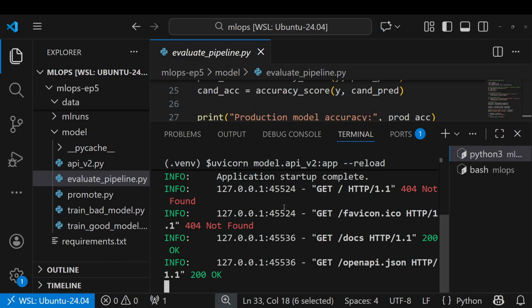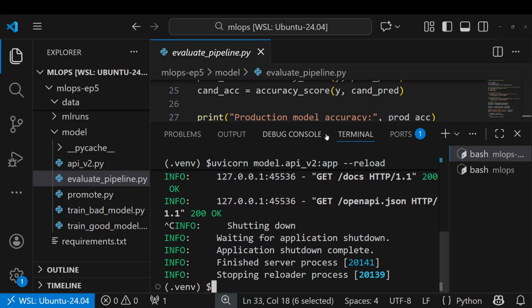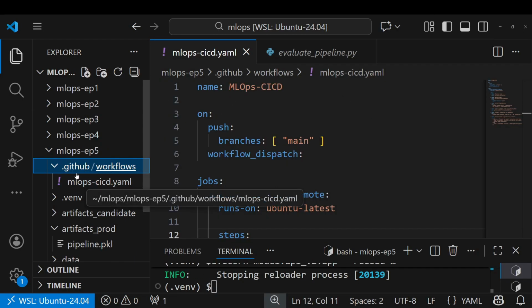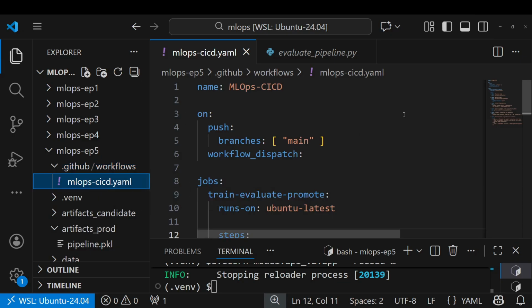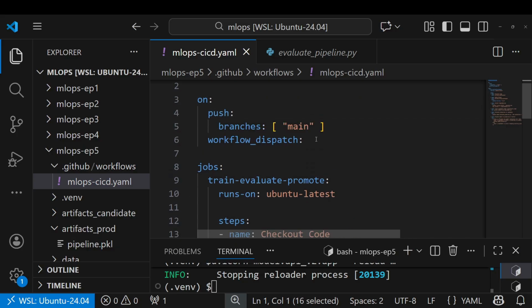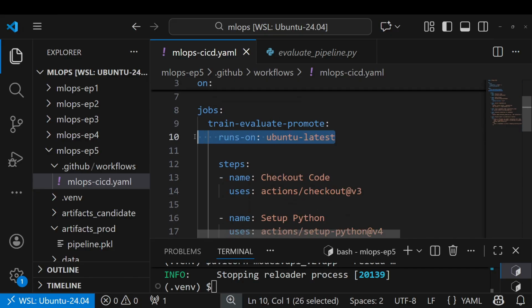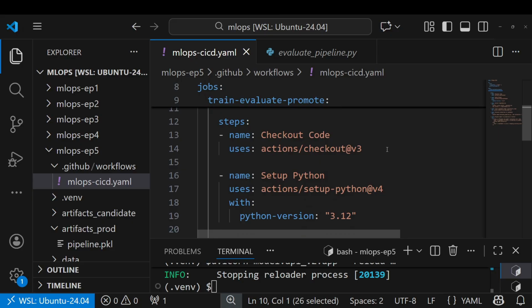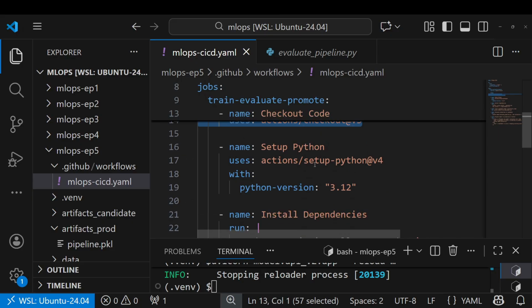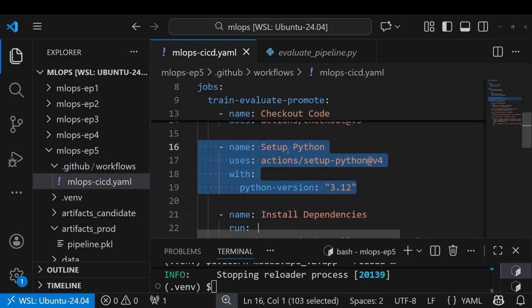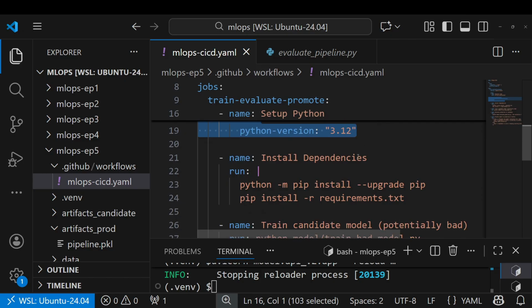Now I would like to jump into the CI/CD pipeline. I'm going to the .github folder, workflows folder, MLOps CI/CD.yaml file. Here the name is MLOps CI/CD. On every push to the main branch, it will trigger the pipeline. We run this on the latest Ubuntu version, check out the source code, and set up Python according to my local environment.